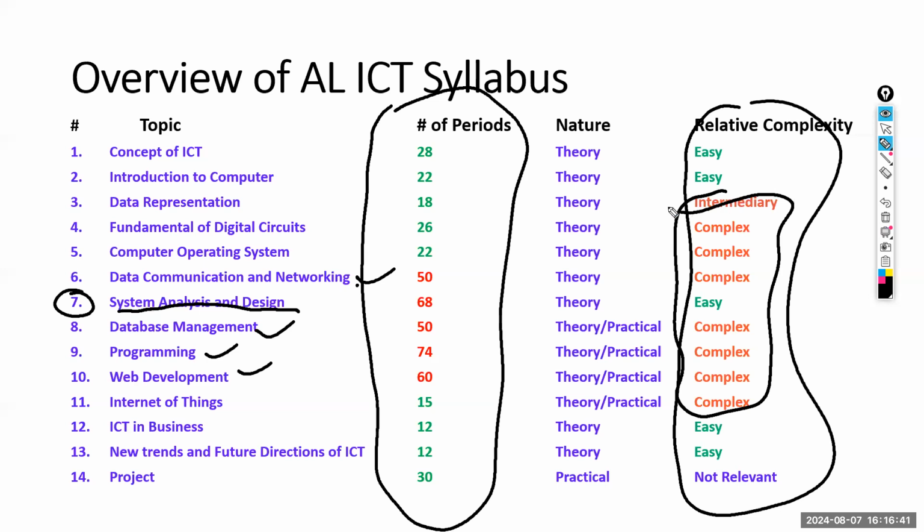So the middle topics are more complex. The first few topics and the last few topics are the easier topics. Therefore, we expect to spend more time on the middle topics, which are the more challenging ones.